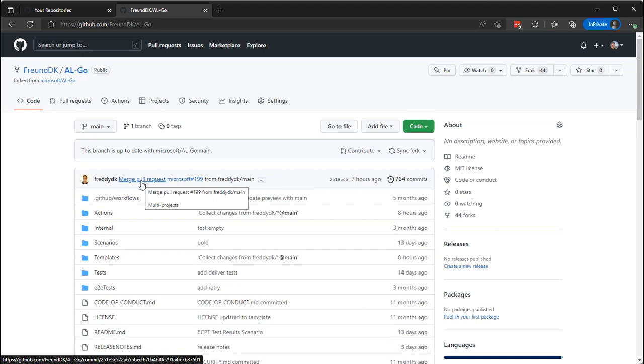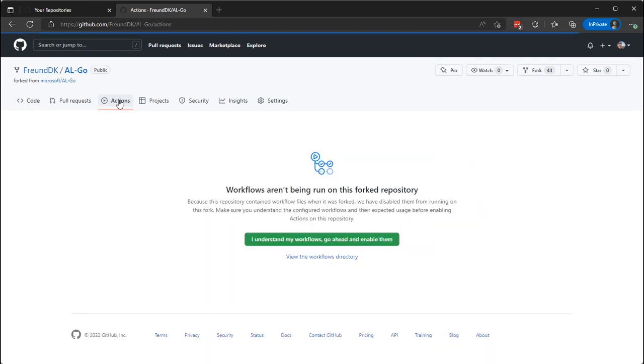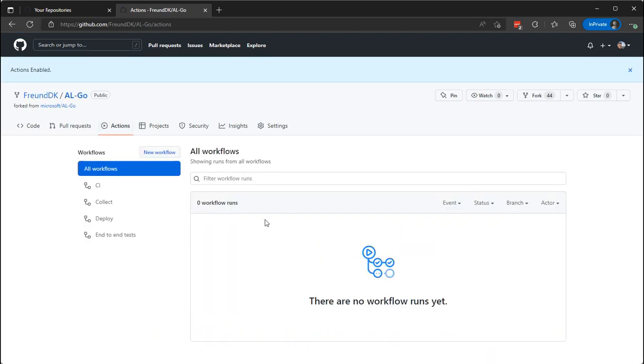That's the repository that contains everything, and the other repositories are actually created out of this using an action in the ALGO repository, a workflow called deploy. So using the deploy workflow will actually create ALGO PTE, ALGO actions, and ALGO app source based on the ALGO content.